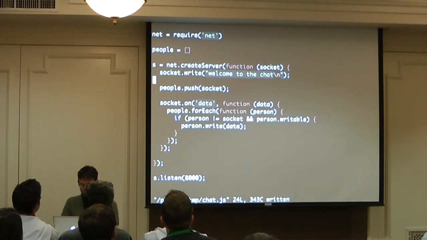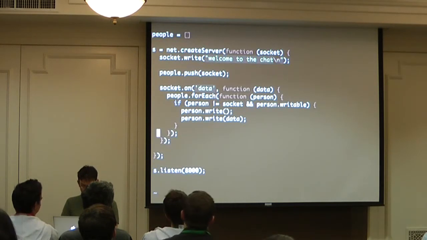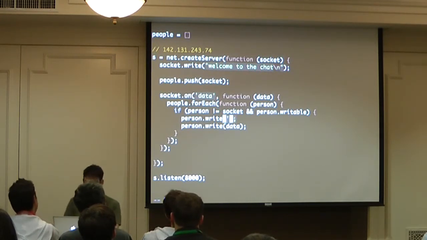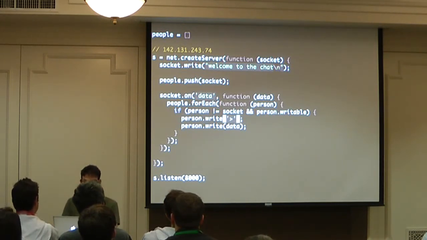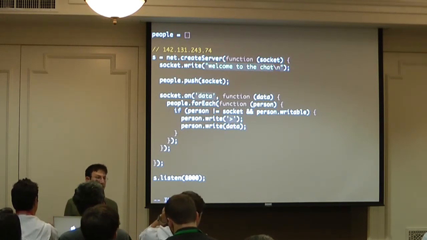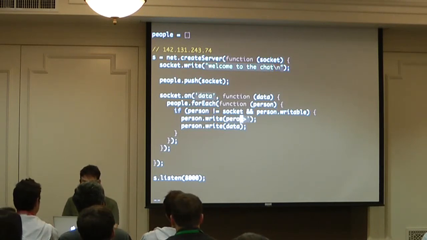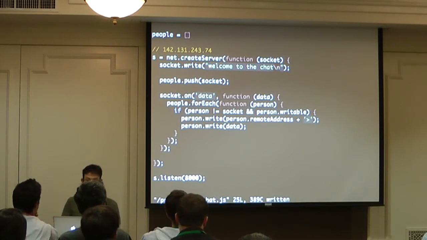For God's sakes. Okay. What's the IP again? The IP is here. Okay, so also let's write a little thing like that, so it looks not super lame. And in addition to that, each of these people comes from an IP address, right? And they all have a port associated with them. So let's just print their remote address or something. Person.remoteAddress, like that, so that we know where they're coming from. Hopefully we're not all NATted and coming from the same address, but let's see.